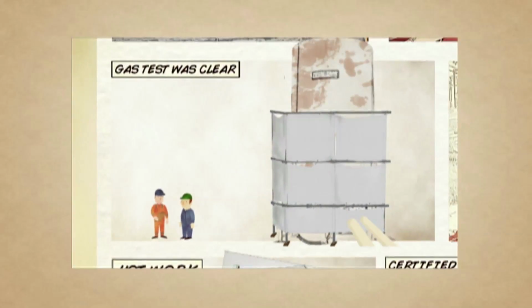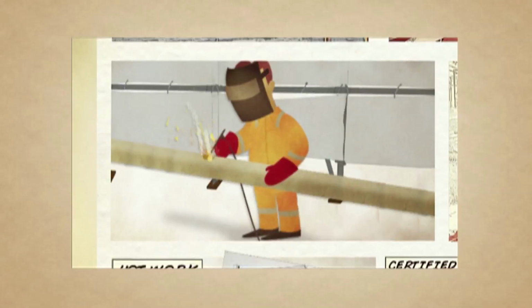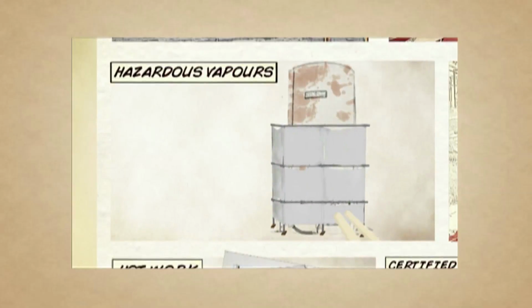A gas test after the night shift meal break was clear. Make sure the fire watcher is in place and your permit is signed off, and they crack on. Here's your permit. An hour into the job, there is an explosion. Hazardous vapours were released and have ignited. The welder was seriously injured. The scaffold and the tarpaulin structure offered no protection. This was the first hot work accident on the plant.